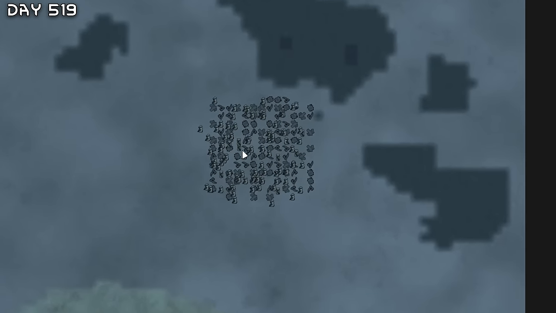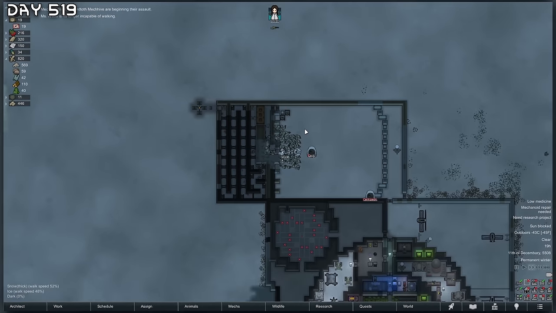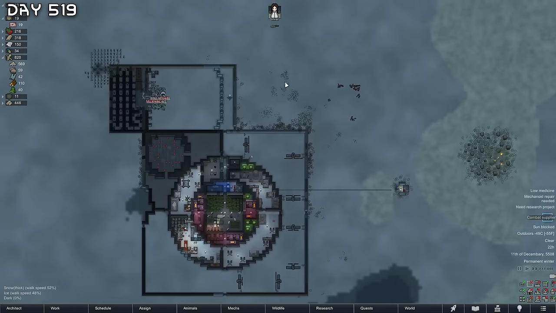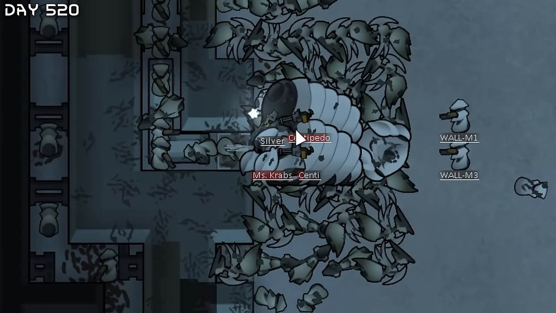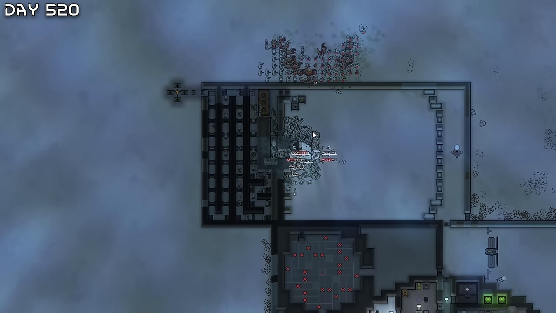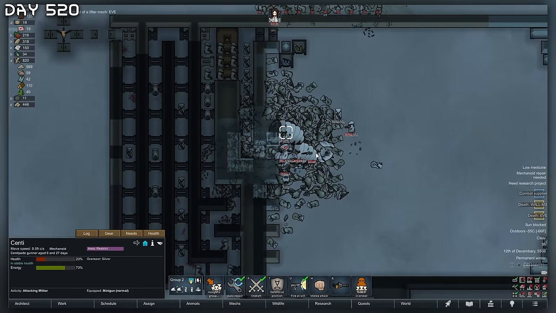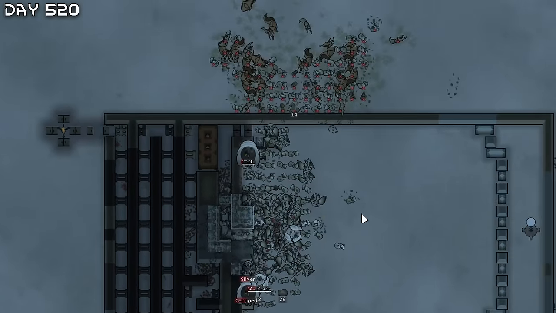Another raid from, what is this, 99 Militors. What the hell? Okay, I have an ace in my card. Once the Militors reach this door, we will activate the insects. Help us. Yup, insects versus mechs. Oh no, the mechs won. Well, they're all dead. It worked.